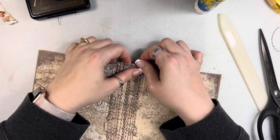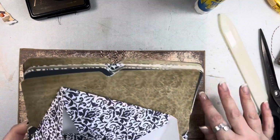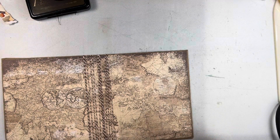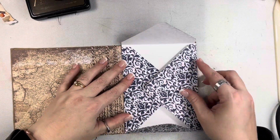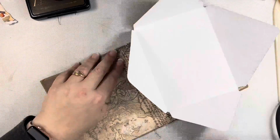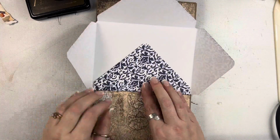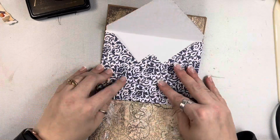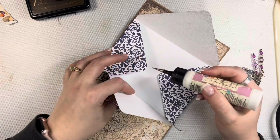And then I'm going to go through here and just kind of even those out, make sure they're evenly spaced. And I'm going to insert my first envelope. So I want these to kind of fold around that twine, so it looks like they're kind of bound in here. And so I'm going to take this first one, and I'm just on this one side going to tuck that into the twine. And then I'm going to be using some art glitter glue. This is just a white PVA that dries really quickly. And I'm adding it to the two sides of the envelope.